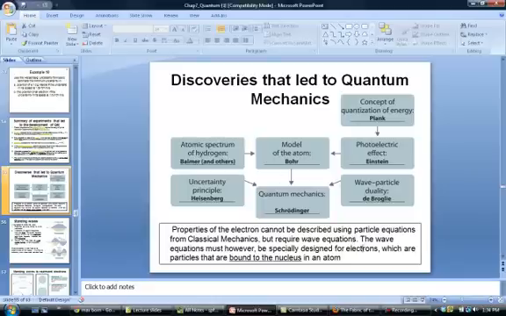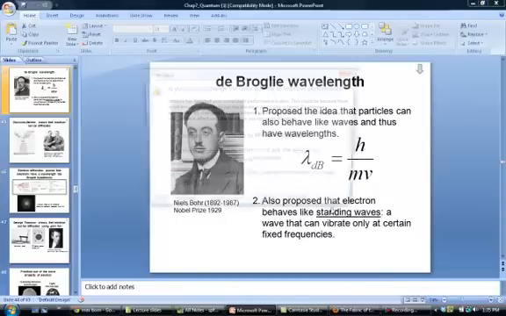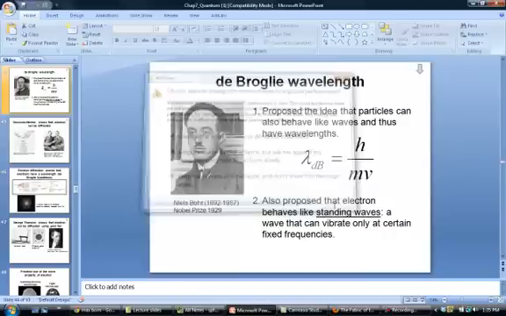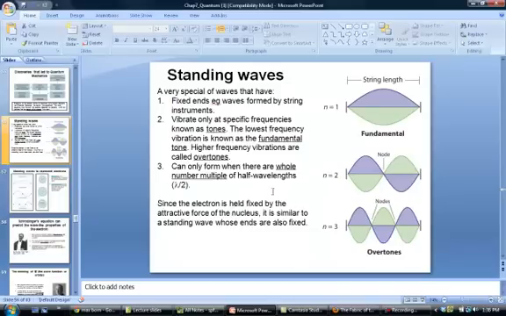However, the type of wave that should be used to describe the electron is not just any kind of wave, but it has to be a wave that somehow is similar to the way the electron behaves, which is the fact that the electron is always bound to the nucleus. So remember earlier we were talking about de Broglie as being the person who proposed matter can also have wavelength, and then he was proven to be correct by experimental results of diffraction. Now he proposed that if the electron is really something that behaves like a wave, then we should use something called a standing wave to model the electron correctly. So this slide explains what a standing wave is.